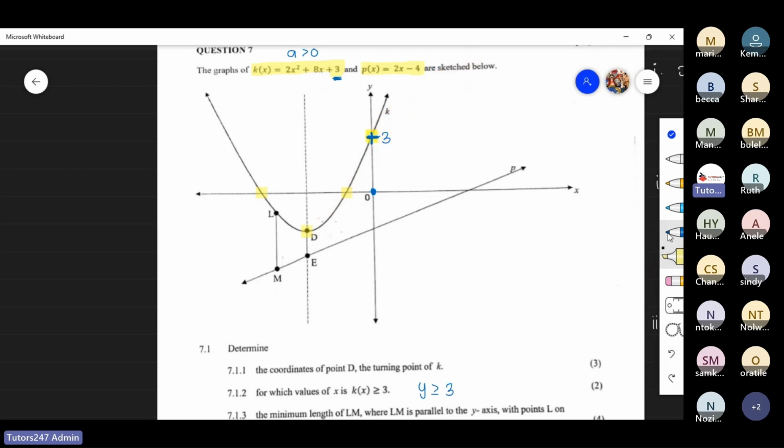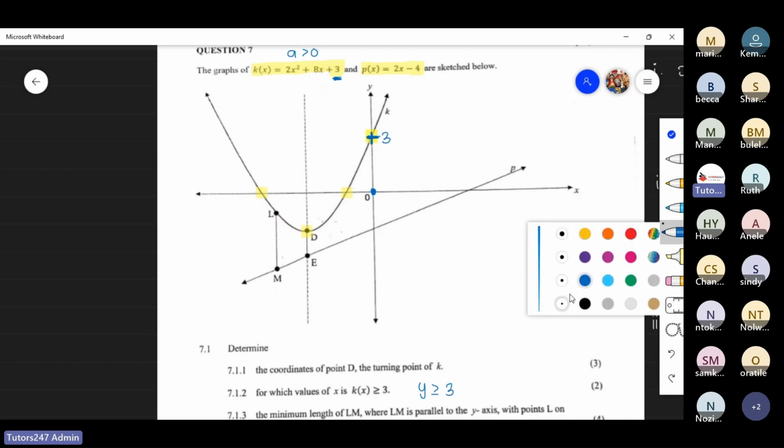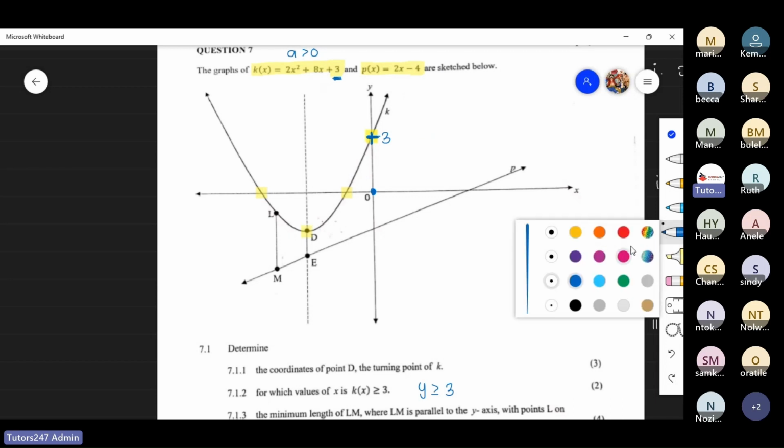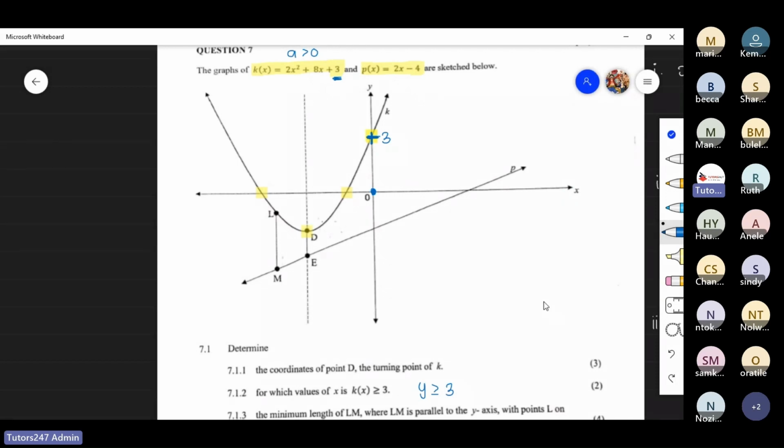So all you need to do is draw an arrow. Drawing an arrow will help you to identify which inequality sign you are going to use, if that's something that you struggle with. So how do you know whether you're supposed to use this or this sign? It's based on the arrow. As you can see the direction of my arrow, I'm going to use that sign.